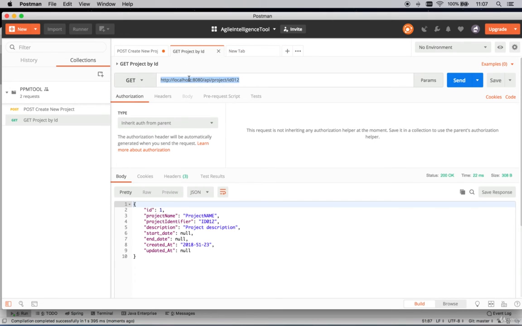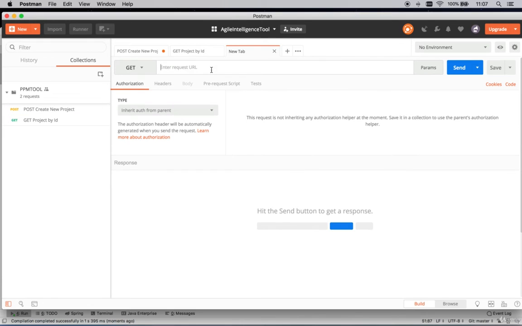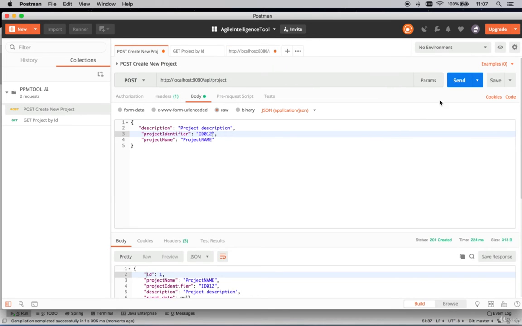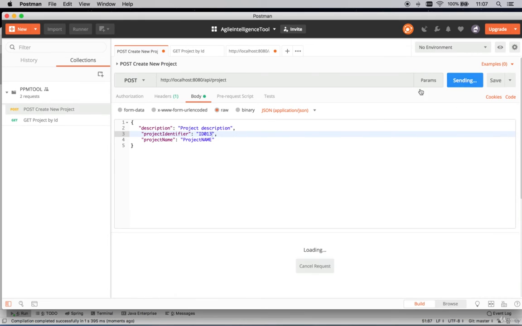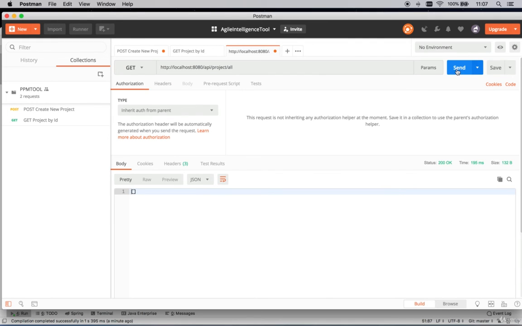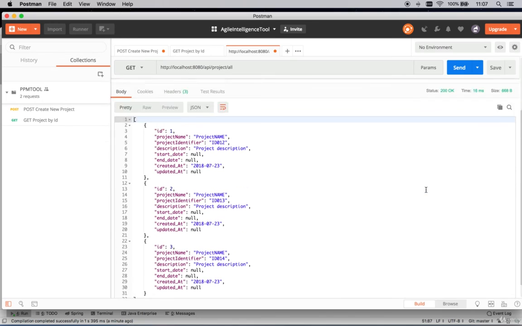Okay, so I'm just going to copy this, and basically what we're trying to do is get them all, and we should get an empty object. Perfect. And now we're going to start passing project objects here, 3, 4. I'm just going to do 3. Then we should get a list now of projects, and this is perfect.